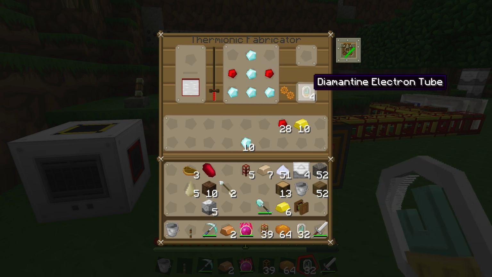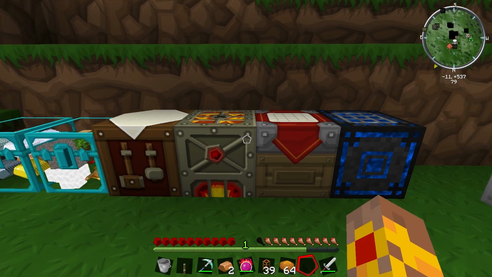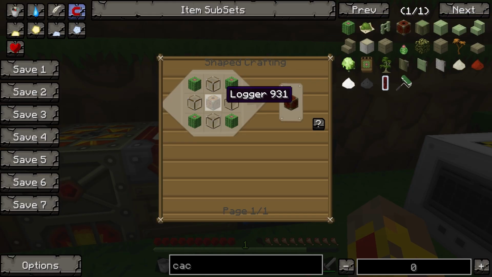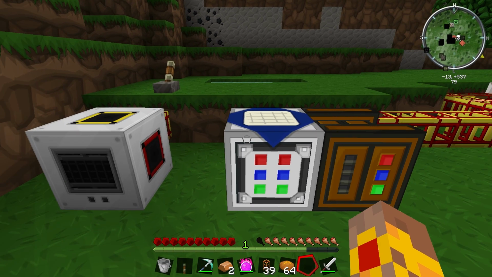Oh, blaze powder. Oh, that is very good. Did I just? Yes, I did. I did just make 44. Oops, diamond vacuum tubes. Oops. Dead bushes. Oh well. I'll make the best out of it.